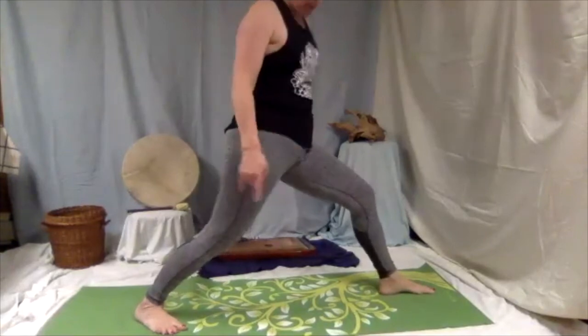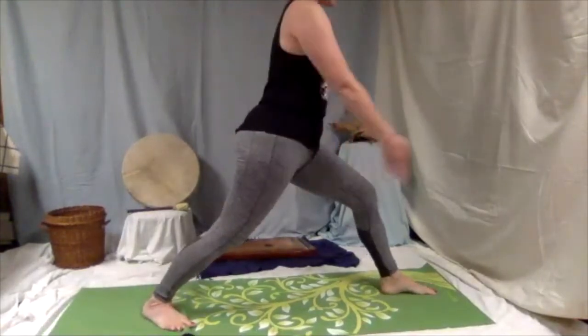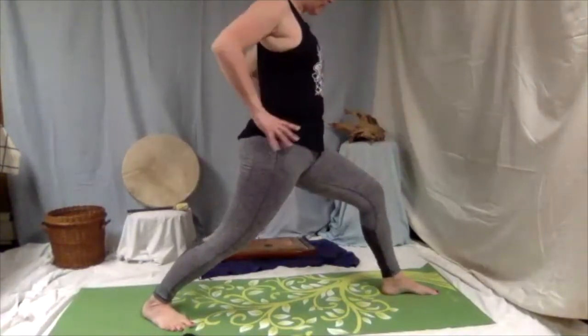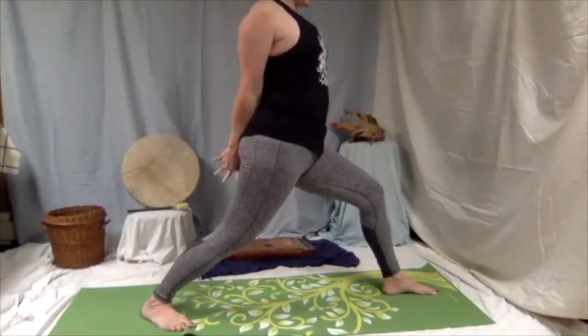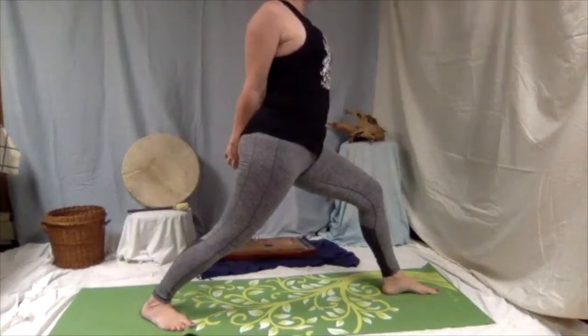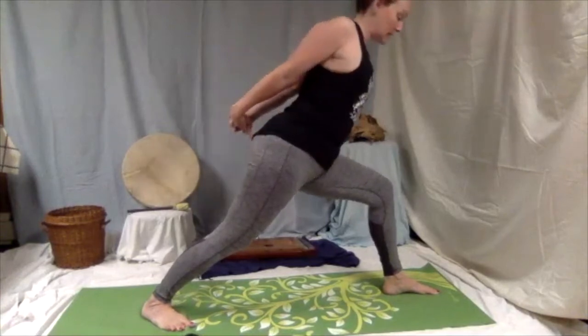Okay, so the back toes are at a 45 degree angle, shifting up towards the right corner of your mat. Interlace the fingers behind you. Reach the knuckles to the earth. Lift the chest up with the gaze up. Inhale here. Exhale, slowly hinge at your hips.